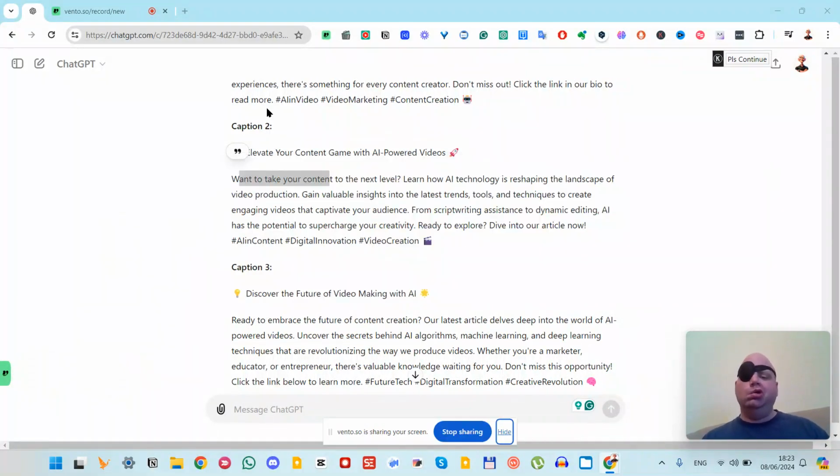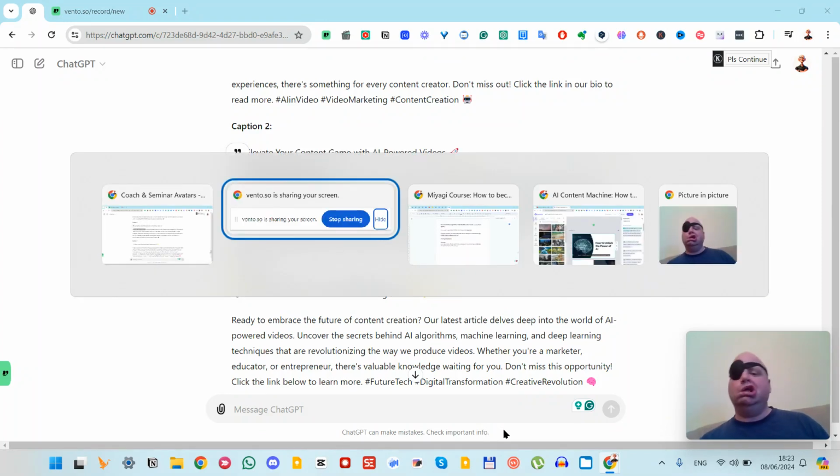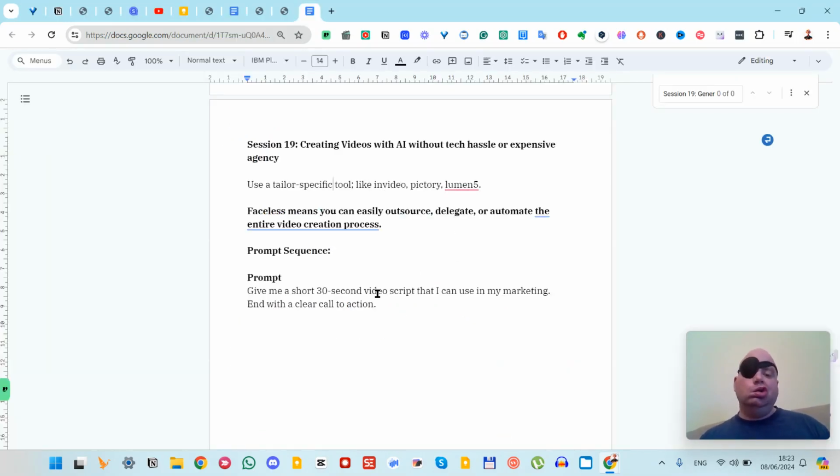So I will record a specific course basically about how to generate videos with AI. This is the most fascinating development in AI, I think. And you can use it to generate videos without any big and expensive agencies or freelancers or long working hours, or even being a marketer and especially understanding how video works. And I think this is very, very useful in order to make a connection with your audience.